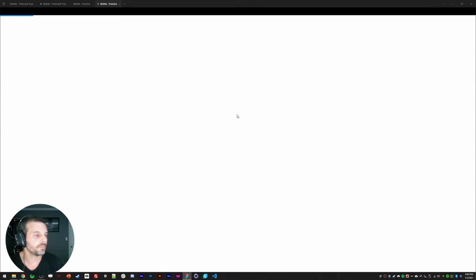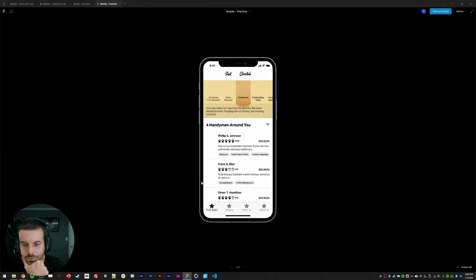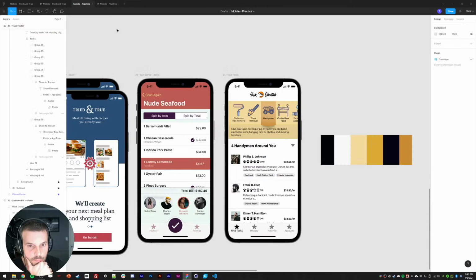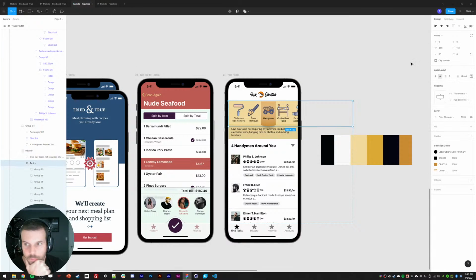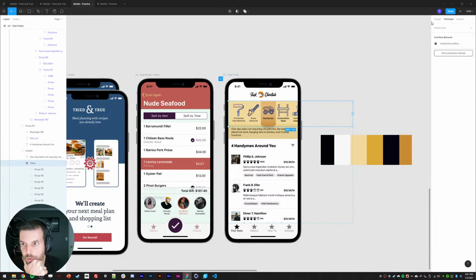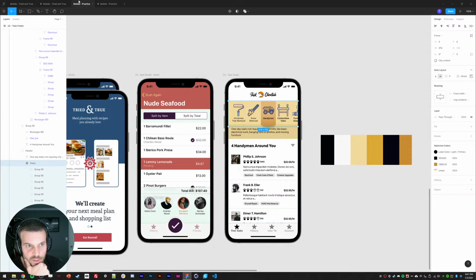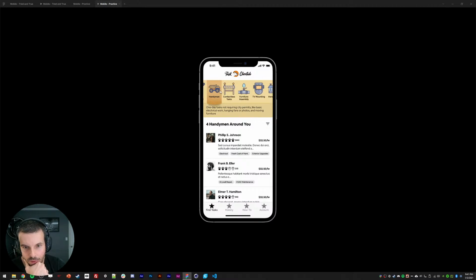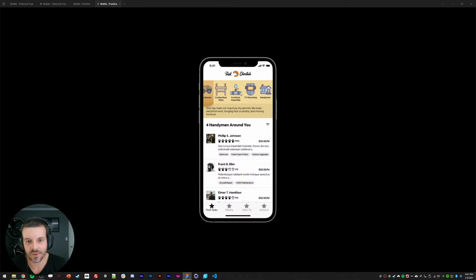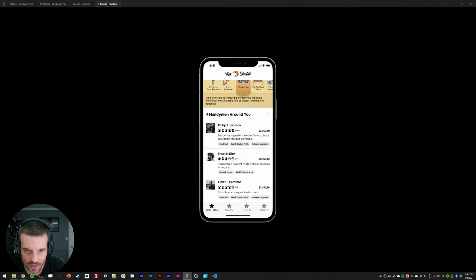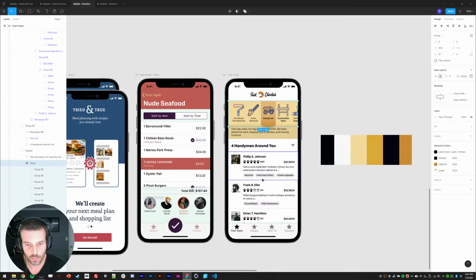So let's check out this prototype now. Make a small adjustment. Get this back over here like that. There we go. Okay, cool. Alright, so now you've got a scroll view to see the different tasks that we can pick from, handyman, and it tells you what that task is, and then right under that we've got the handymen who are near you. There's 4 around us, so we need 1 more.